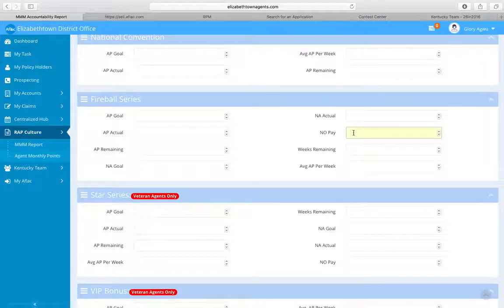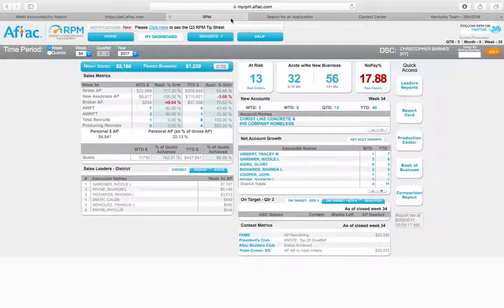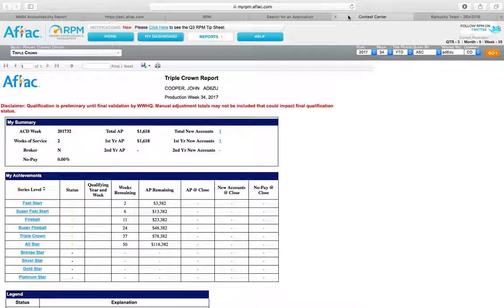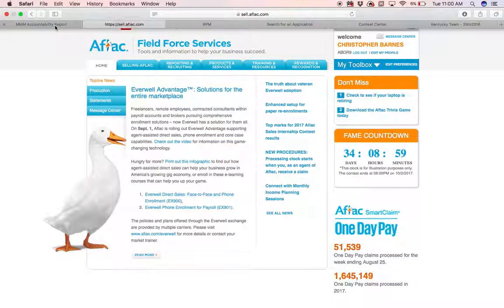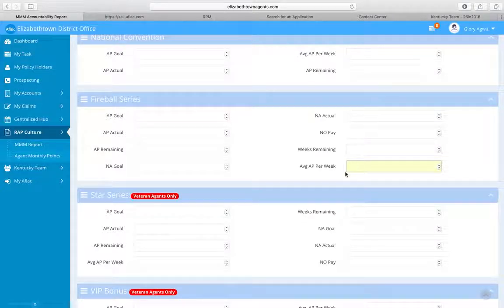And then your no pay, and then weeks remaining, which is all on that same report that I showed you. Let's see if I can pull it back up right here. So weeks remaining is 2. And then average AP per week that you need. So what you'll end up doing is taking your AP remaining and dividing it by weeks remaining, and that creates the average.